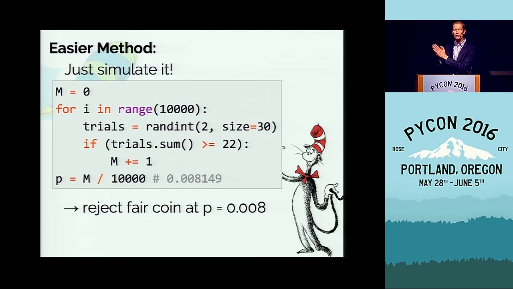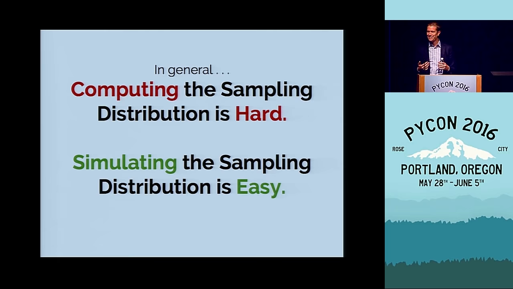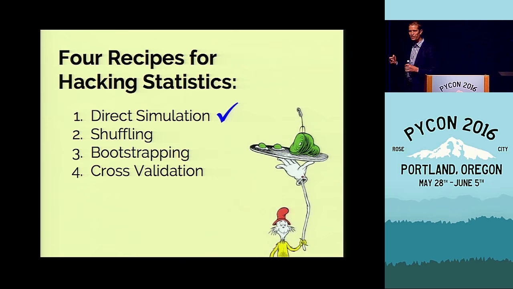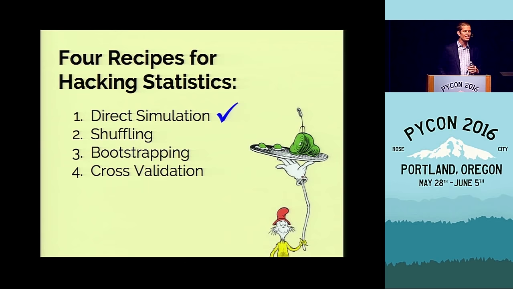Computing the sampling distribution — this binomial curve — is a difficult thing to do. But simulating the sampling distribution can be very easy. I want to show you a few recipes for doing this kind of simulation so you can answer statistical questions using the coding intuition you already have. The first recipe is direct simulation, which works well when you have some a priori model of the world, like knowing that a coin toss lands heads 50% of the time. But even in cases where you can't get an a priori estimate, we can still do sampling approaches.